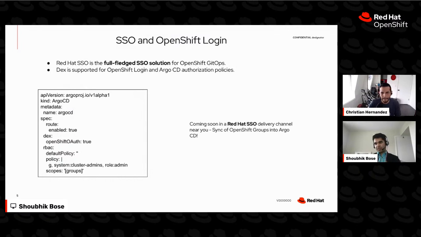Here, if you are interested in looking at how the CR looks, you've probably seen this already with the community operator. This is supported again. We have the policies set up out of the box so that you don't have to worry about them. And interestingly, if you are somebody who already has Red Hat SSO set up in your customer environment, or you have a Keycloak set up which you want to reuse, you could potentially use that as well. Some key improvements are happening in that space. It's not available right now, but it's going to be shipped in a month or so.